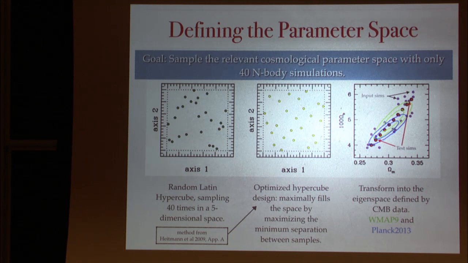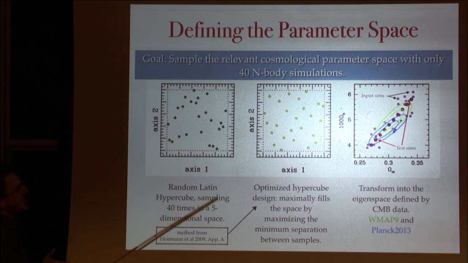Okay, so building the emulator itself. I can't run an MCMC chain and have a new simulation at every single point in the chain. I still have to do some sparse sampling of my cosmological parameter space. This is basically just following what was done in the Coyote universe. If I'm going to span, say, a 5 or 6 parameter cosmological space with 40 simulations, I start with a Latin hypercube design. This is a first run at a Latin hypercube. You basically bin this up into 40 bins in each dimension, and you sample each bin only once. Then you run some optimization scheme to maximally space these out. Basically, you want to maximize the minimum separation between points. That's what it would mean to have a nice maximal spacing.